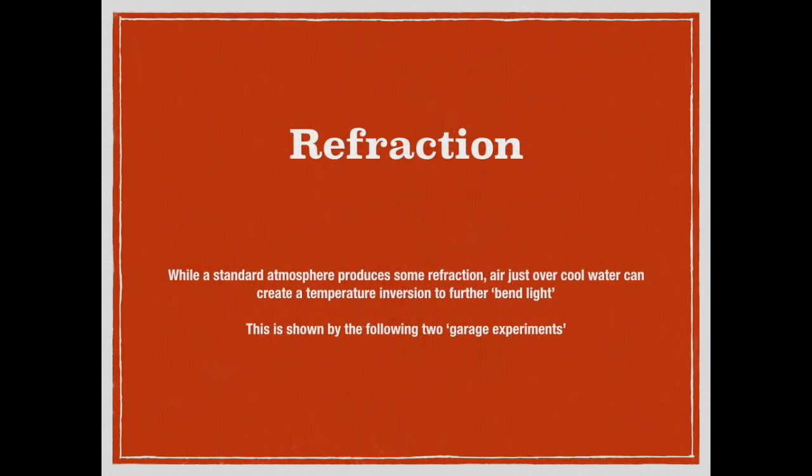Getting into the meat of this video, we need to talk about the refraction of light and reasons that the signal mirror, which was on the beach, was seen despite there being 35 feet of demonstrated obstruction. Like the Chicago skyline observation, we are seeing a temperature inversion on Monterey Bay — not to that extent, but it is obviously present. This is apparent for two reasons: first, we are getting less obstruction than predicted by the curve calculator with normal refraction. Second, the flash is appearing nearly at the level of the 40-foot above sea level road. Rather than suggesting they falsified their mirror height, this strongly suggests that refraction was bending that light upward and then down toward the observer 13.23 miles away.